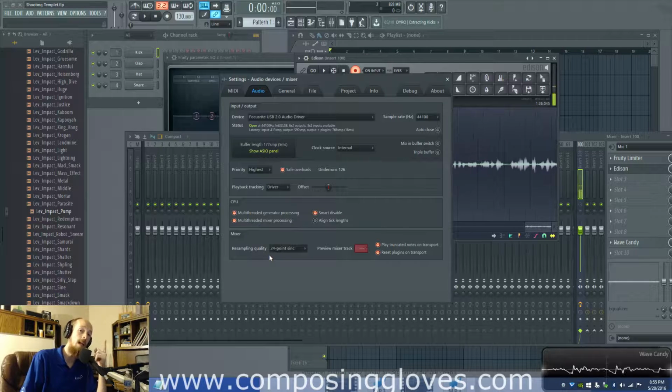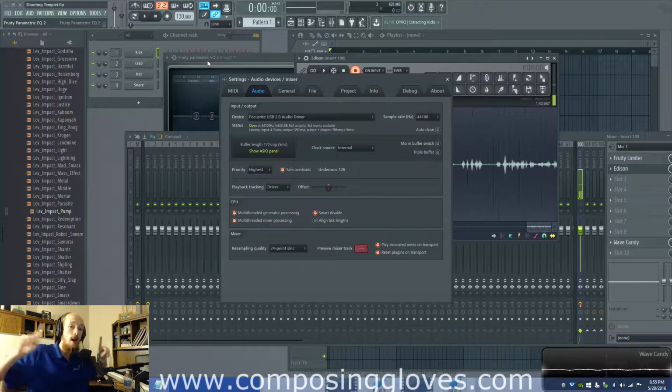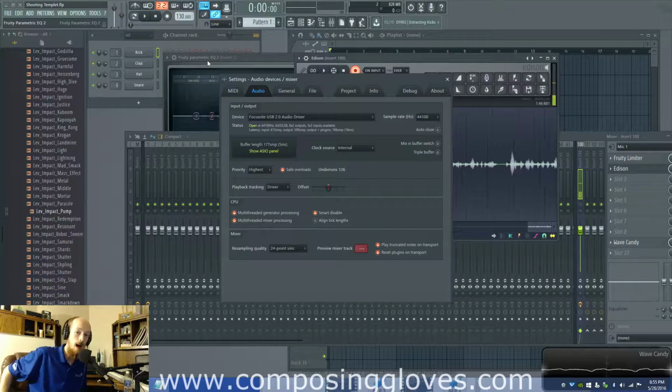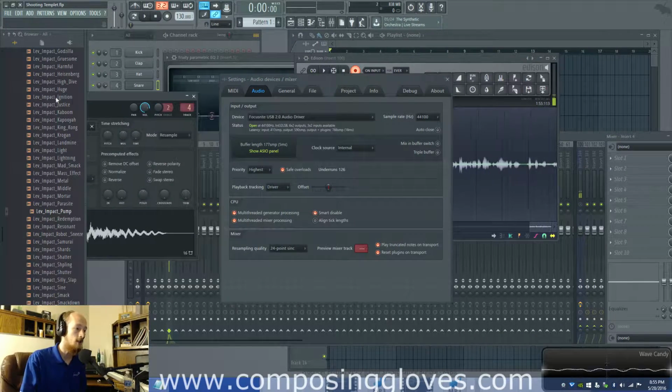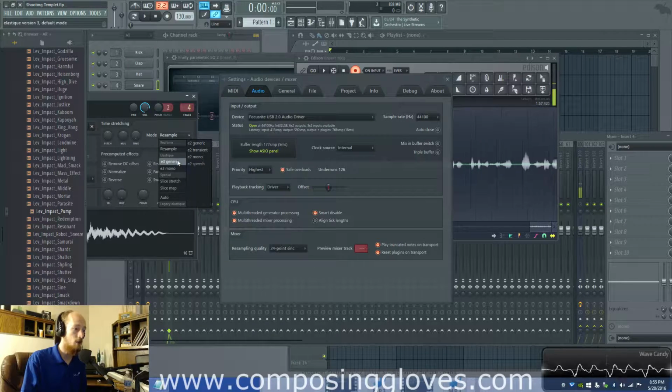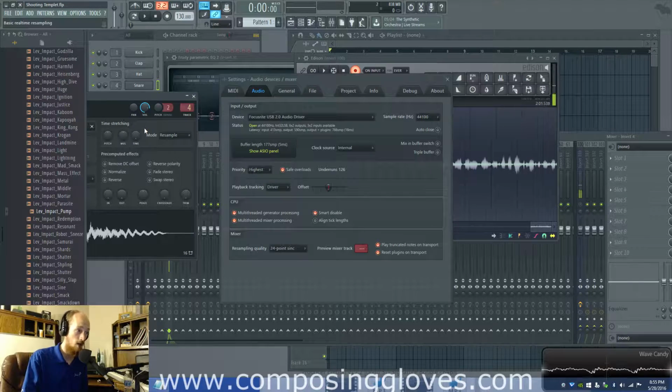But when we're resampling something, meaning we're changing something like the pitch of it, we put additional sample points and then we stretch the sample points out or put them in. It's not as simple as simply taking that waveform and stretching it. It has to re-interpolate that data, and the way you interpolate that data gives you all your different time stretching options. As you can see here, I have resample, generic, mono, slice, stretch, match. I have all these different modes for time stretching this sample.